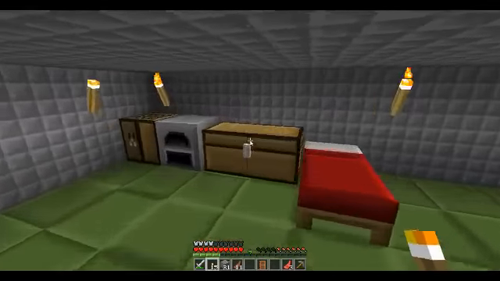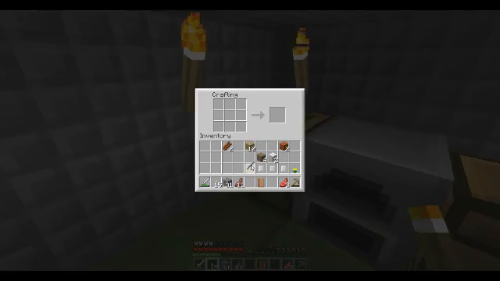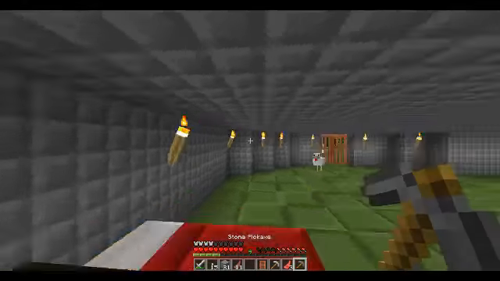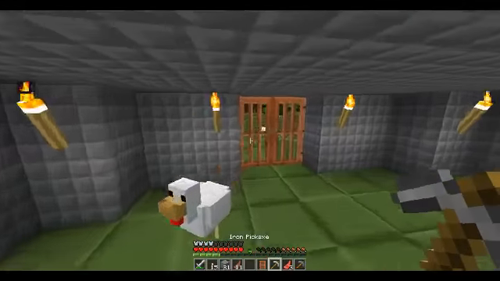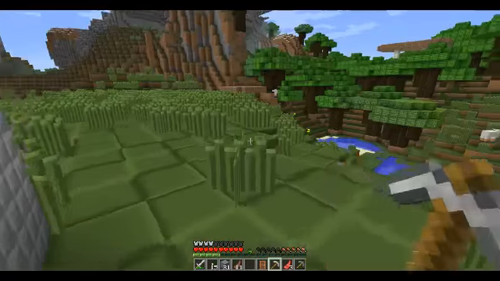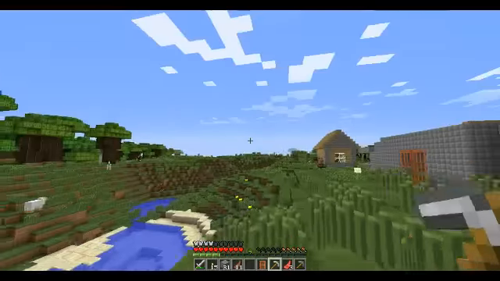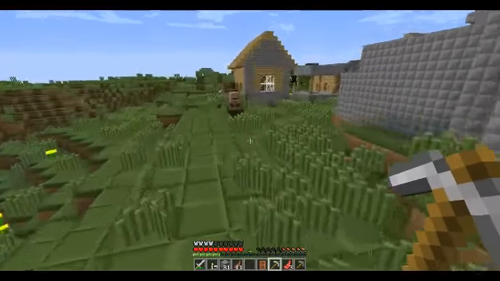Okay, so boom, boom, and then I need to use this real fast. Why did I do that? Then I need to make iron, and then I'm gonna go mining. Let's go. Try and find a cave and try not to get lost because I am terrible with directions.